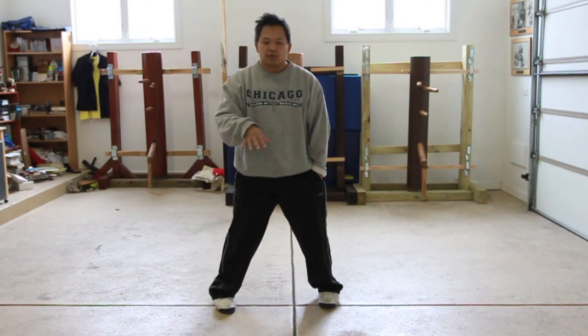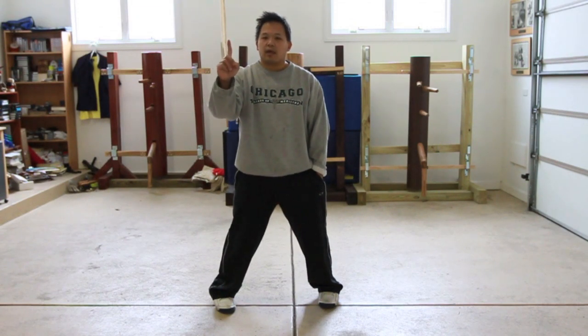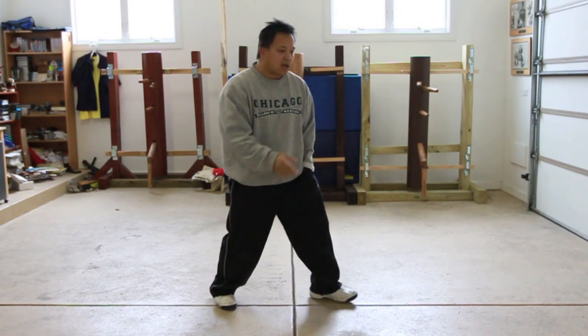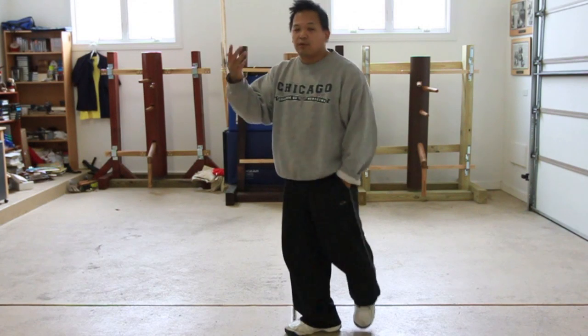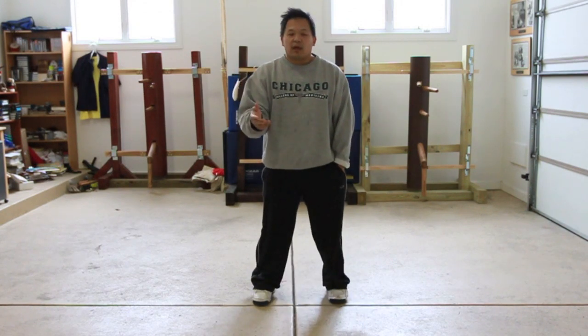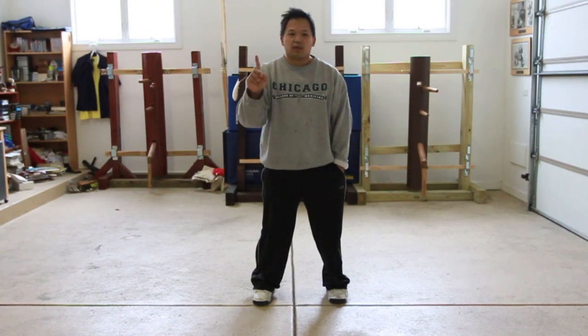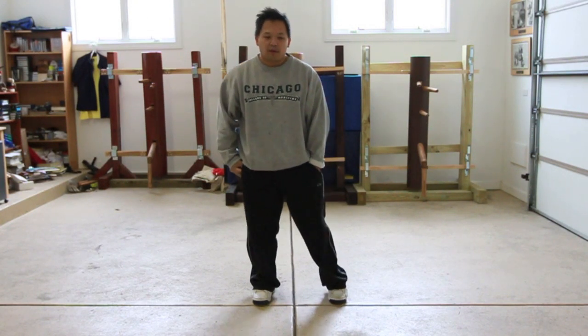All the footwork that I show you from now on is basically saying, control your center, and now I'm going to show you how to move that center in any direction, whether it's going forward, backwards, side, turning 180 degrees, and so forth. All these footwork is just saying, here's your center, let me show you a way to move it with this individual footwork.